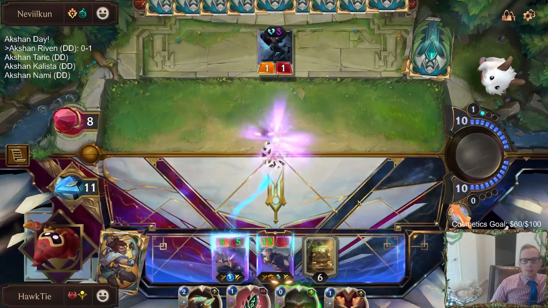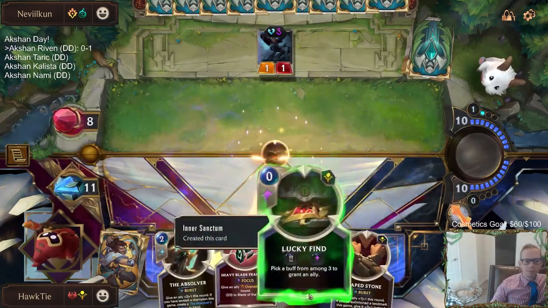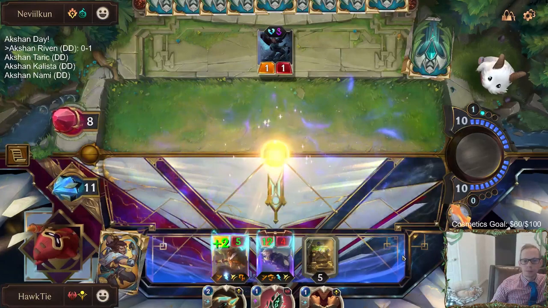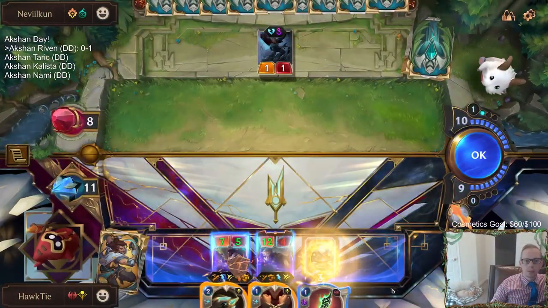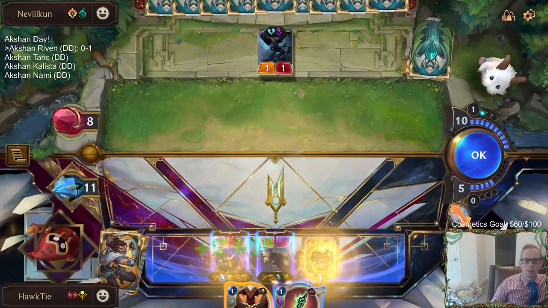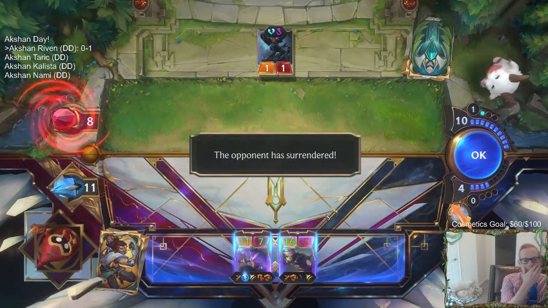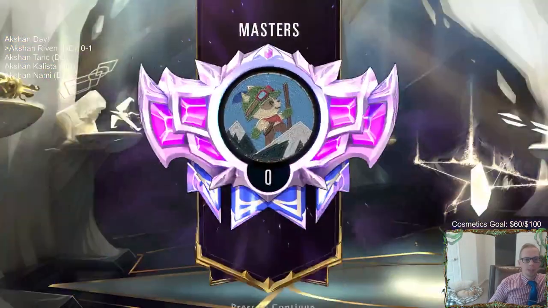Alright, let's get some buffs. I guess Challenger. Already has the other two. Plus two, plus zero. Get this Overwhelm also. Alright, cool. And there we go. And that's what our deck can do. That's pretty cool. With all these blade fragments and everything, we can really shuffle through these Warlord's Hordes quickly. That was pretty awesome.